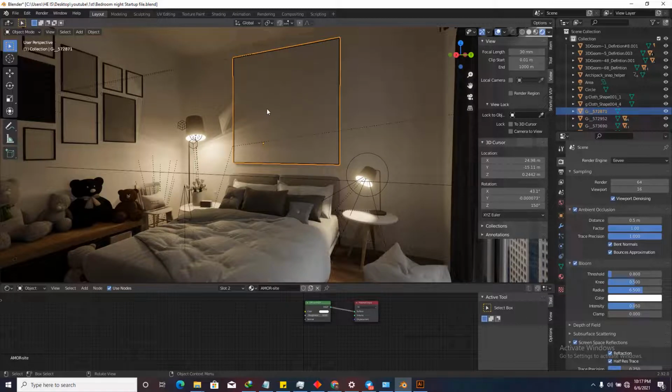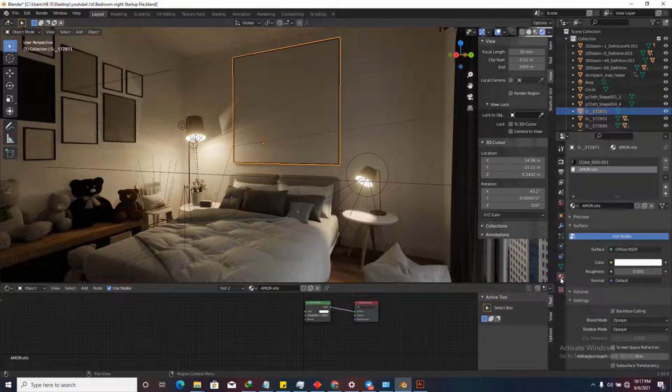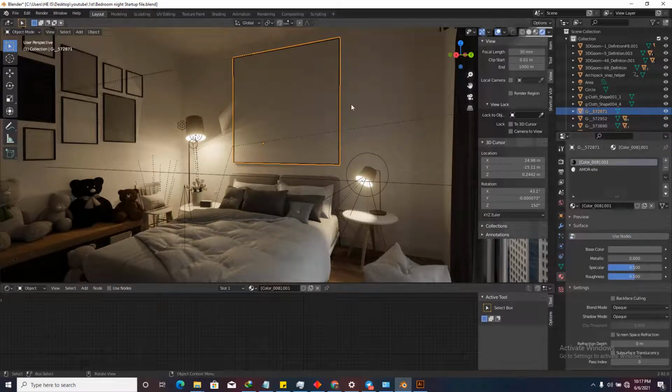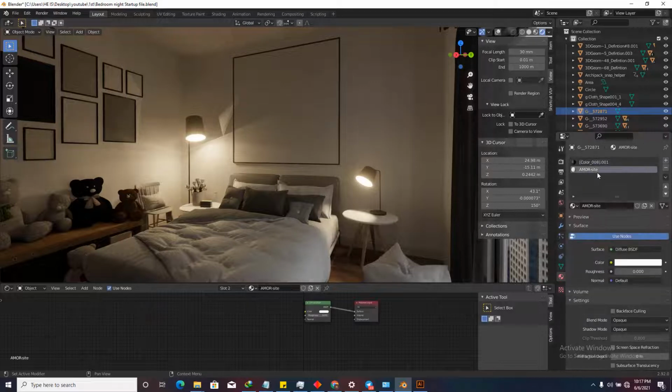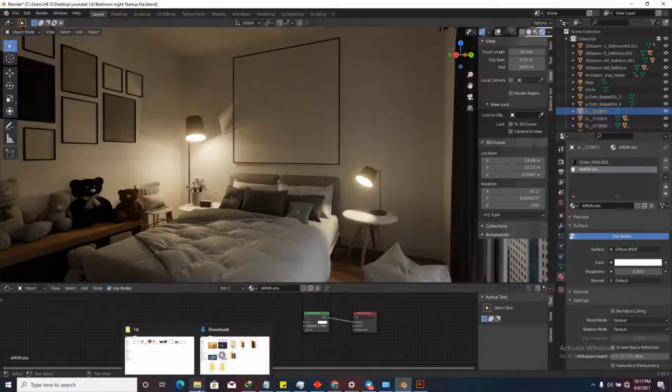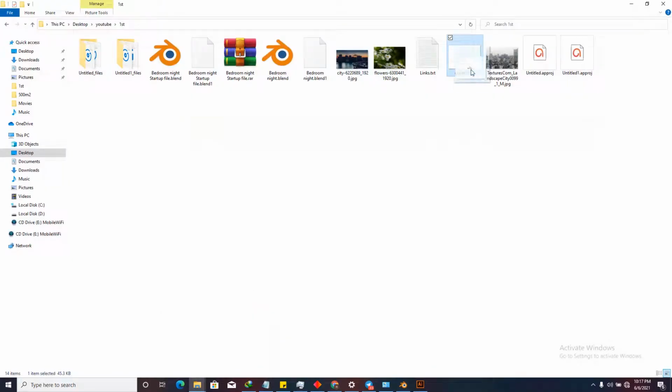So next, what we're going to do is we're going to give these wall frames a little bit of image. As you can see, they appear to be a little bit blank. So click this right here, go to material properties. So you can see two materials right here. The first one is that controls the frame. If I deactivate these overlays, we have a black frame around this image, this white plane, and we have this white which controls the image. So we need to place an image right here. So in order to do that, click right here, and then I'm going to find this code one.